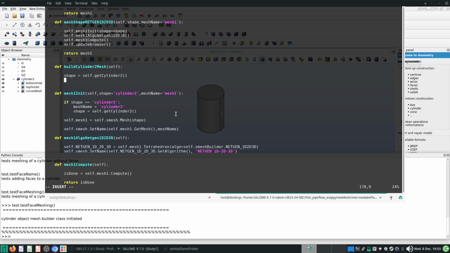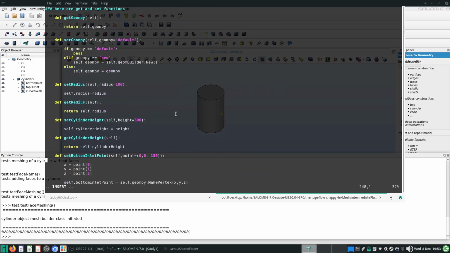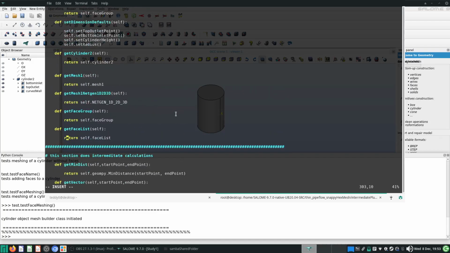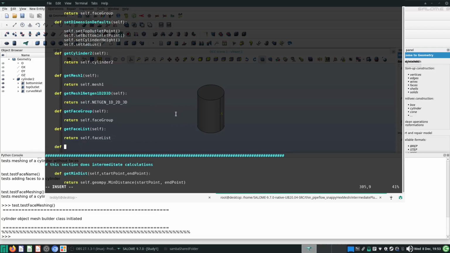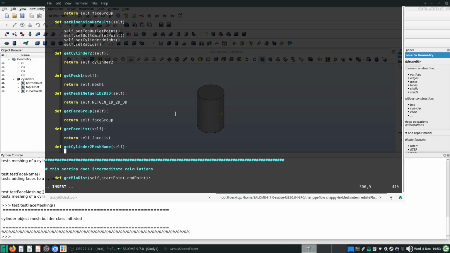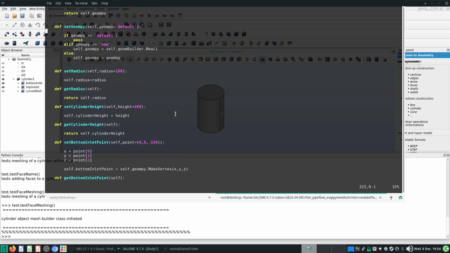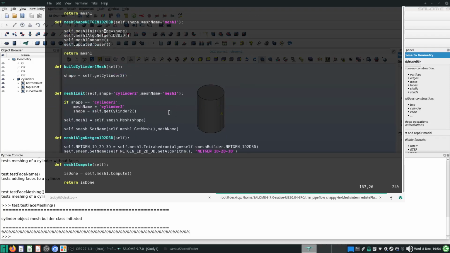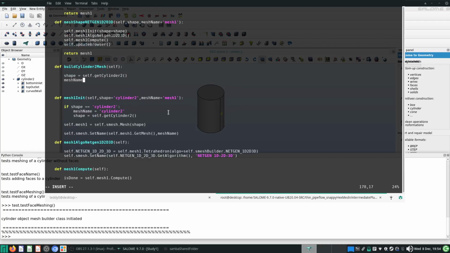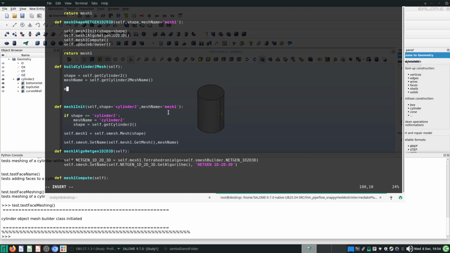I'll put a get function here. I don't know whether this is a bit too much, but def get cylinder2 mesh name, return cylinder2. This is really wonky, but okay. I like to organize it into get and set functions. Mesh name equals to self.getCylinder2 mesh name.